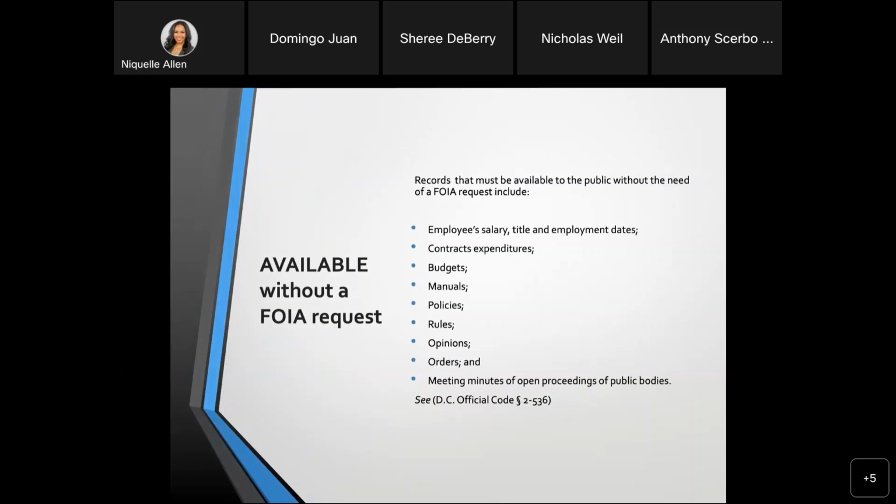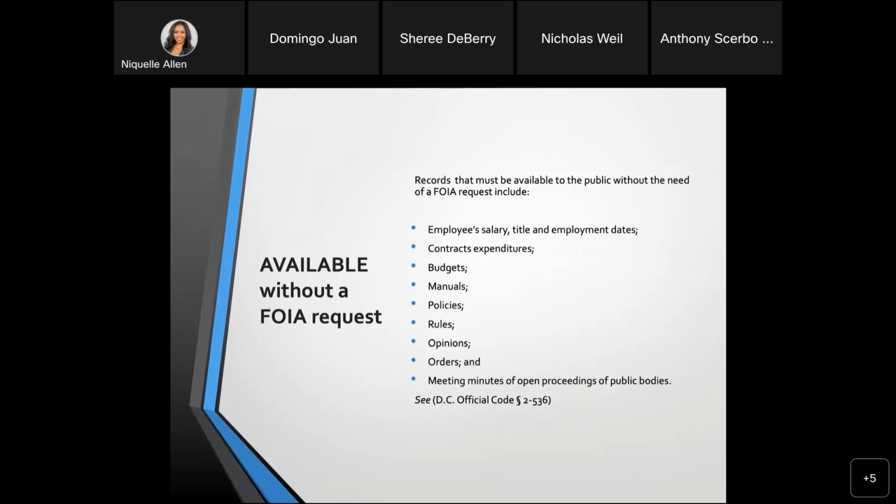So as I mentioned earlier, our websites have a FOIA or Open Government tab, I think most are labeled Open Government and FOIA. And also these should be kept in physical form or can be kept in physical form. So these categories of records are available without a FOIA request. So that means that, as I go through the FOIA process and what a FOIA request looks like, it doesn't apply to these records. You should just have them ready for the public to view without a FOIA request. So should just be available as a matter of course.